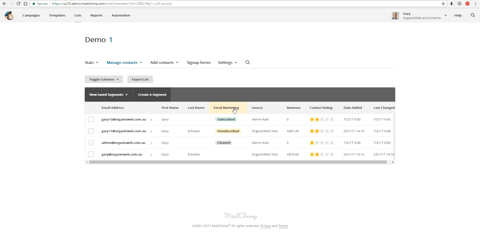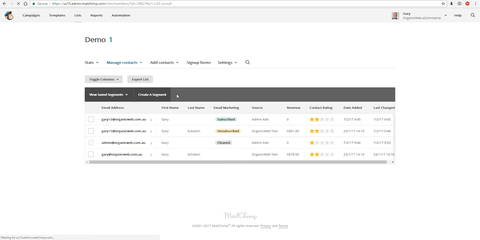This has been done by MailChimp because when we get onto our Facebook campaign, we'll be able to see that we can target our ads at all our subscribers or contacts. And that means everyone in the list, whether they're subscribed, unsubscribed, cleaned, or transactional. What I mean by transactional is that this person has been added from an e-commerce store such as Shopify or WooCommerce or BigCommerce, but they haven't specifically subscribed to our emails, so they are transactional, but we can still advertise to these people even though we can't send emails to them.